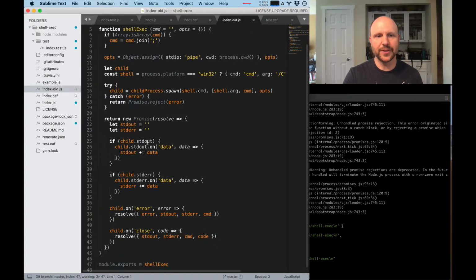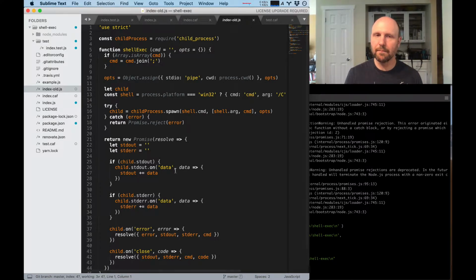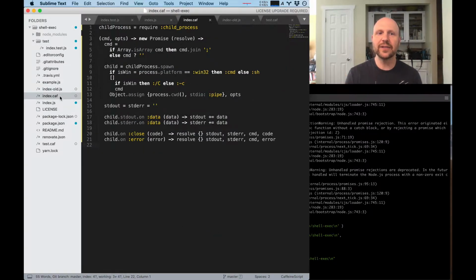This is the original version. So it's 47 lines of code. It's pretty darn busy, but only by comparison. That's really good JavaScript. You notice I found a few little problems as we went through it that could have been cleaned up even in JavaScript. But partially converting it to CaffeineScript exposed those errors, those opportunities for simplification. They're not obvious here in this JavaScript version, but as we started to simplify down to the CaffeineScript version, they just kind of went away. It became really obvious, like, oh, we're doing too much work here.